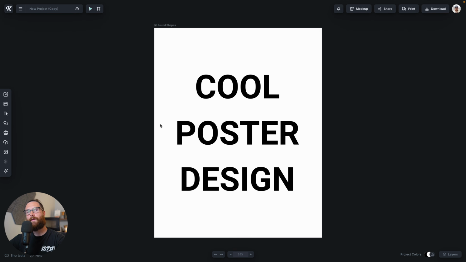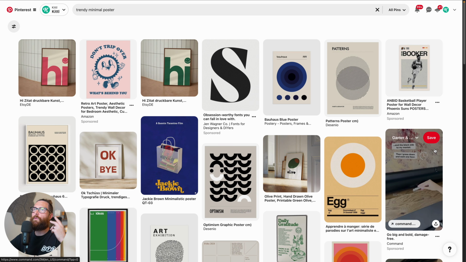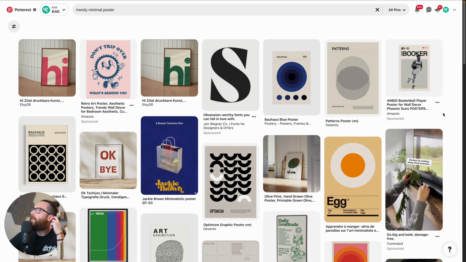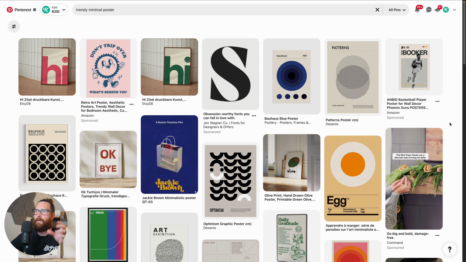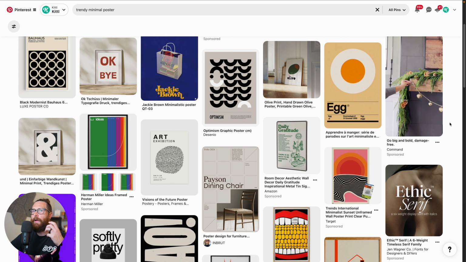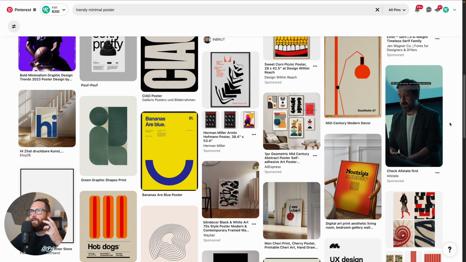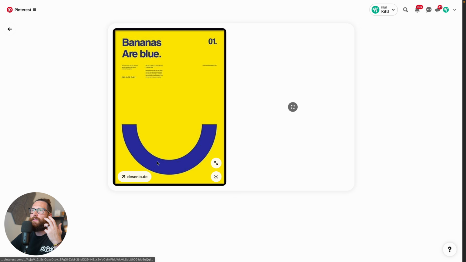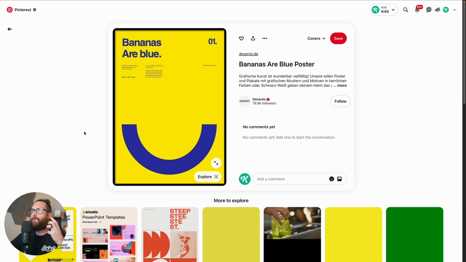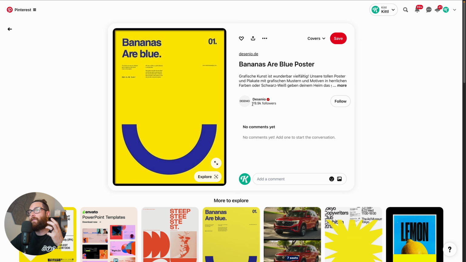So for example, let's go to Pinterest, find a cool poster design, and then copy and paste it into Kittl so that we can use it as a reference. All right, so I'm over here in Pinterest, and I was actually looking at some trendy minimal poster designs earlier to help make a video for you all. And so what I'm gonna do is just find one that I think really sticks out. For some reason, I think the layout of this one in particular is really, really cool and therefore makes a lot of sense because we have an amazing account here with a ton of followers.